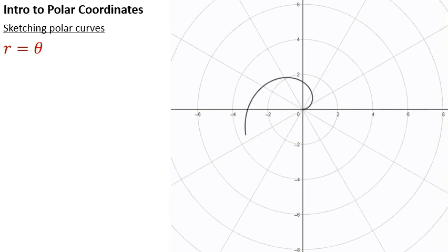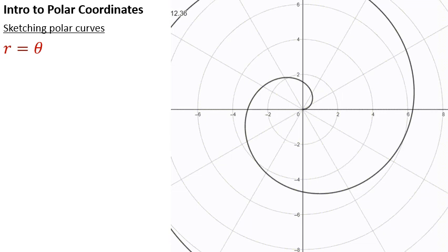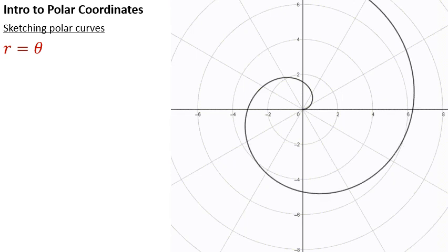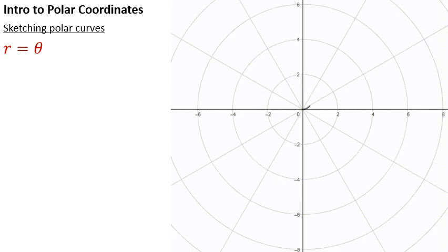r equals theta, you might have guessed, does something a little bit stranger. As theta increases, we're going to see this spiral effect happening. And that's because when theta is 0, r is 0. But as theta gets larger and larger, as we turn around, we're also moving away from the origin at a nice regular pace. So the size of the gap between one coil and the next is fixed for any given theta value. But you can see it crosses at 0, at minus pi, at 2 pi. It'll also cross at minus 3 pi. And so those crossing points on the x-axis, if you like, if we call it that, will be nicely, regularly spaced.